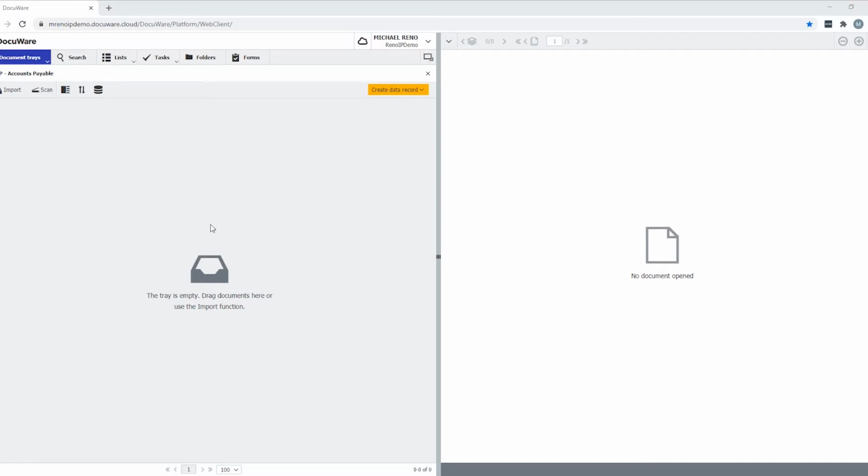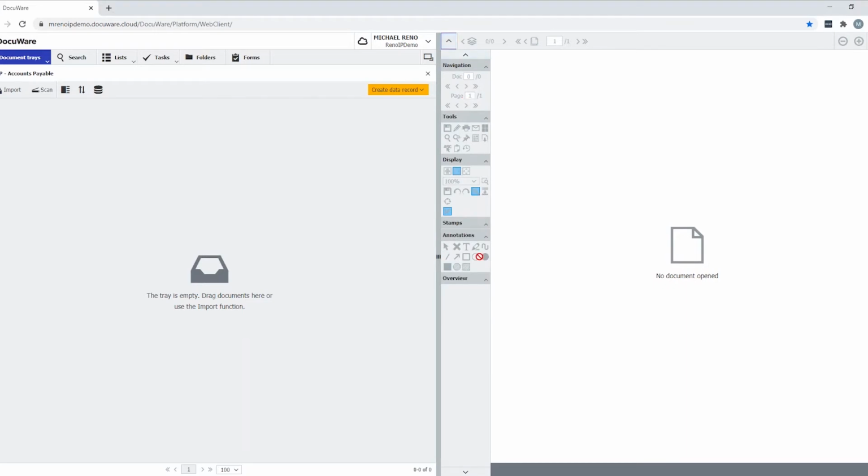Once you're inside of DocuWare, this is your layout. It's real easy. It's a left or right view, so you don't have to relearn or retrain your brain on anything. The right-hand side is our document viewer. This is where we're going to view documents and take a look at them. It comes with a handy-dandy toolbar that we're going to be playing with later on in this demo, with lots of different tools associated to this, especially when you do different annotations on your document. Whatever you can do on paper, we can do electronically.